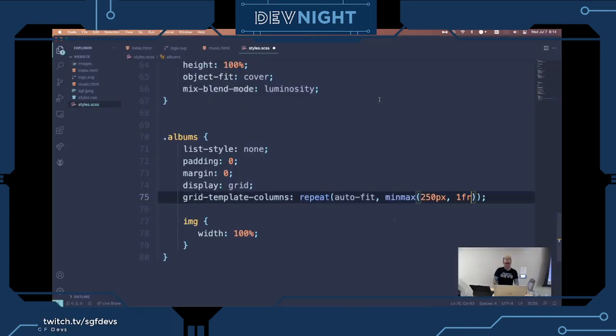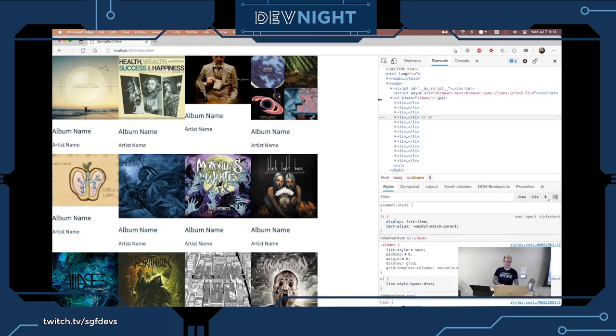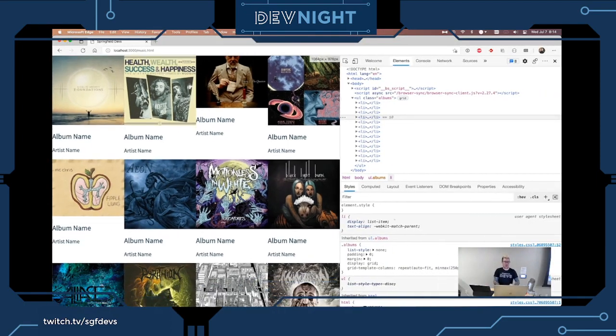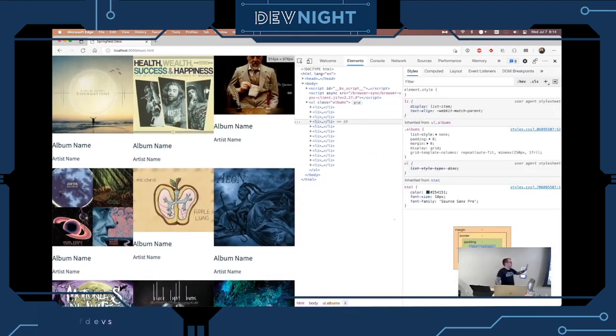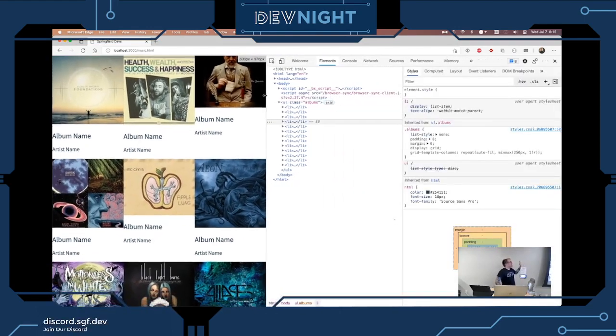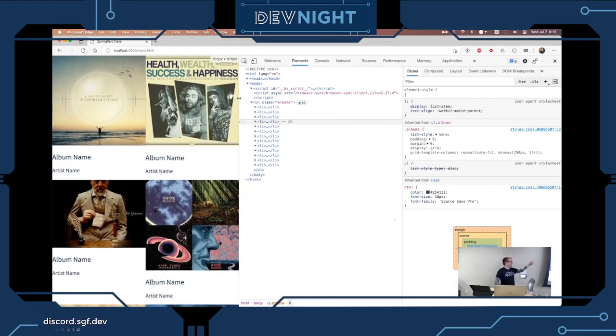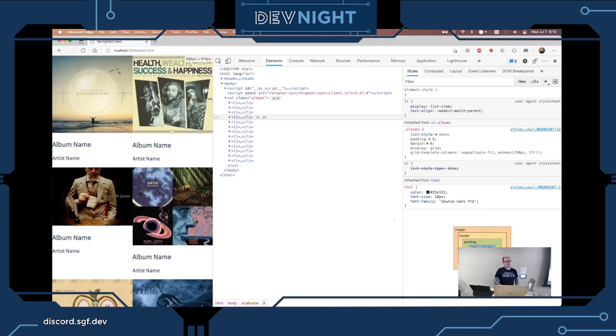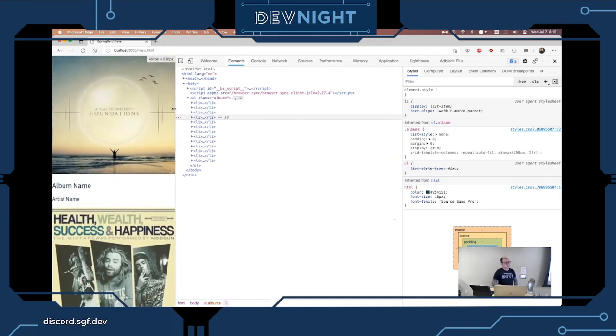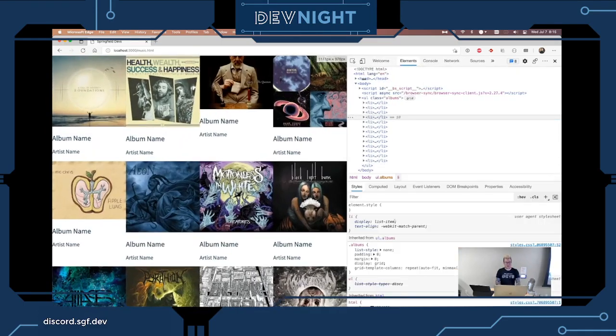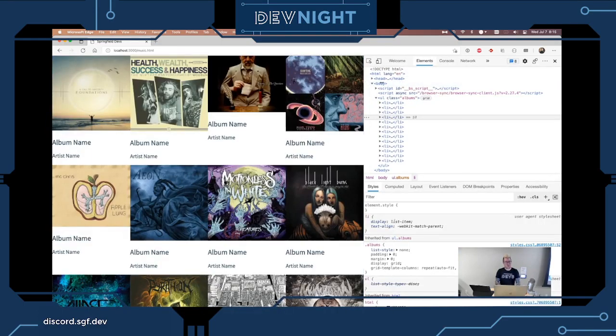But with this, we're telling it the smallest you can be is 250 pixels. Feel free to fill that white space otherwise, right? And so now we get the nice effect of still snapping these things when it runs out of room for 250 pixels. So once it gets smaller than that, it snaps it and then the rest fills in. And so you get this really cheap way to pull off a responsive grid with one line of CSS, which is pretty huge.